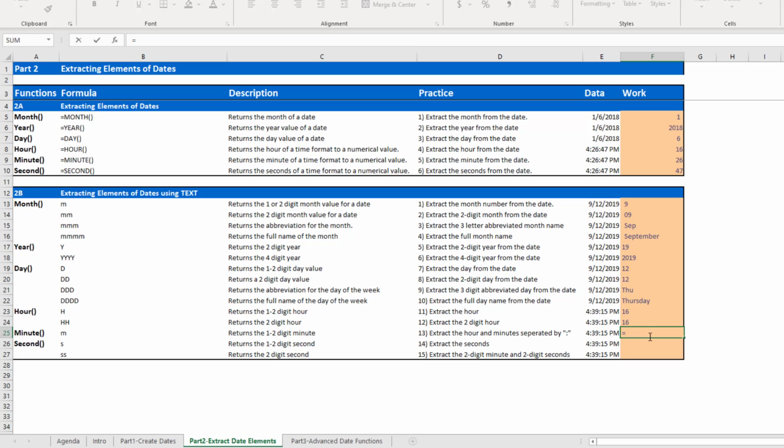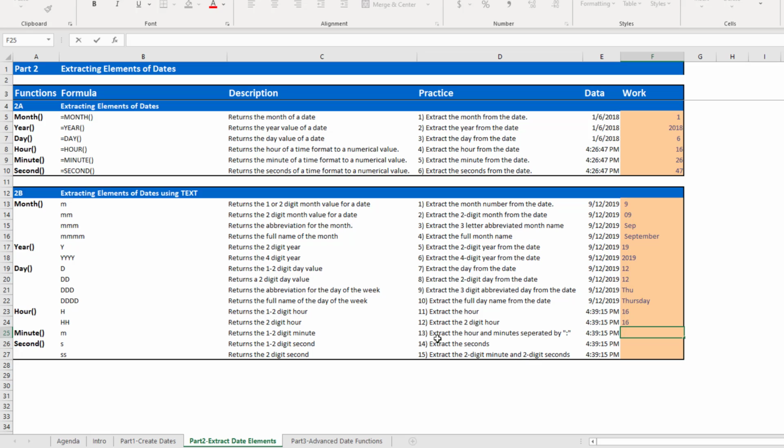Now minutes can be a little tricky because with minutes you'll notice that the M is also in months. So in order to get minutes from the text function, you have to combine it with either the hours or the seconds. And once you do that, Excel will automatically know that you're referring to minutes and not months.